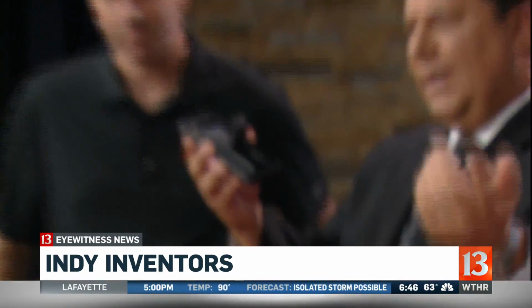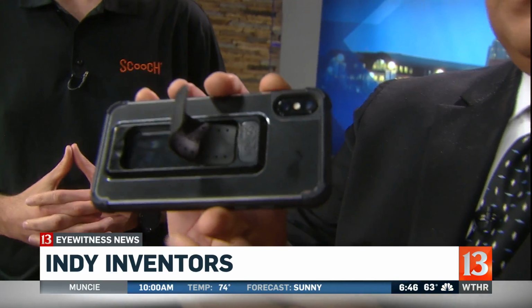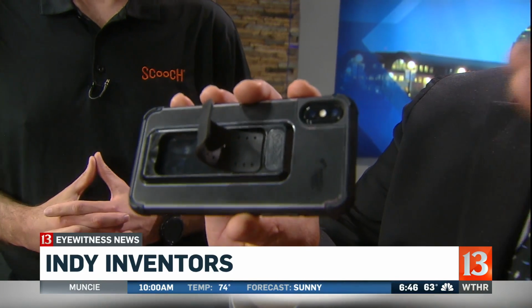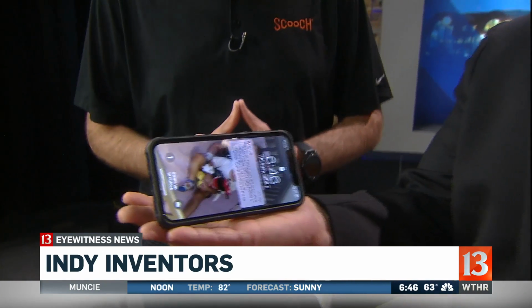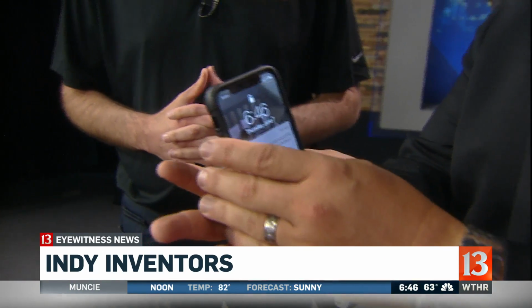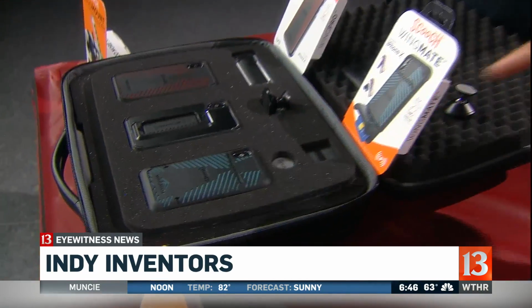Zoom in here. Get real close in here and show this. So you can see that this is the back part of it right here. So this is what was last year, correct? Yeah. And the stuff that's coming out in the fall is even more innovative, because the reason you have this is people are watching their phone like this. They're watching their phone like this. So this is the new one right here.